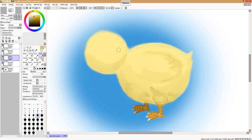Okay, then we put the eye of the chicken. Now we select the white color. Two eyes here, one eye, second eye, or the chicken should be facing the left or facing down. Maybe facing down. But facing down would make the chick look sad.